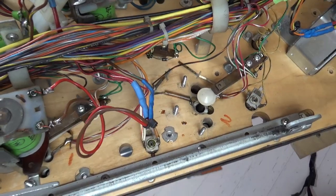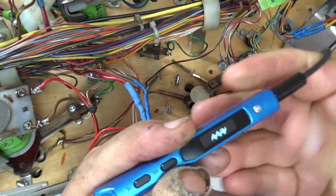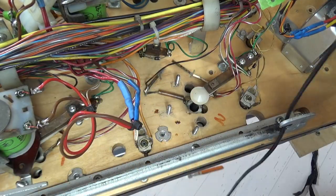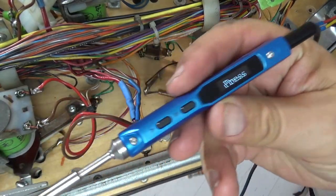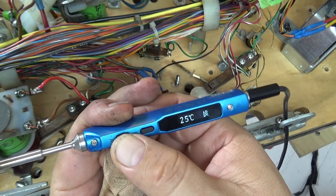If you haven't seen my video on my little battery-powered TS100 soldering iron, you really should. This is an awesome little soldering iron. I've got it hooked up to a 14-volt battery and a nice long cable. For working on this, it's just brilliant. So if you set this, you'll see how quickly it goes up to temperature.